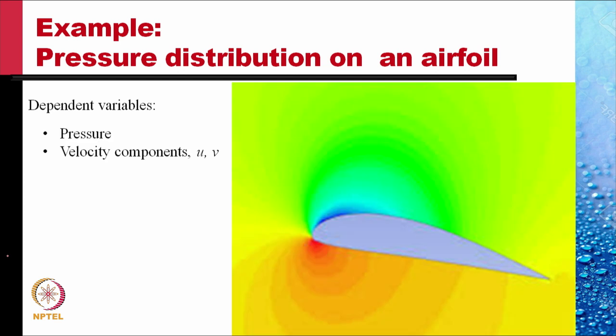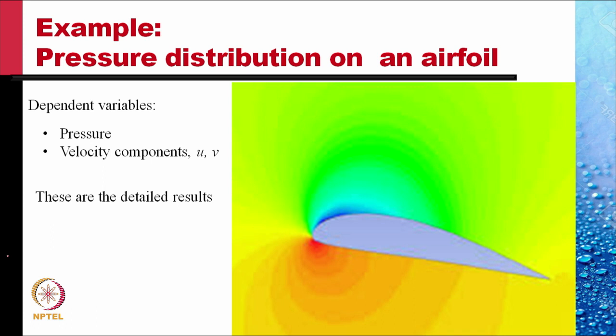Now let's look at dependent variables. Clearly, the pressure and the velocity components u and v on the surface of the airfoil change from point to point on the airfoil. They change with time in unsteady flow. So these are dependent variables. And these produce detailed results. They give us at every point what is the pressure, at every point what is the shear stress, at every point what is the velocity component on the surface of the airfoil, or even anywhere in the flow field.